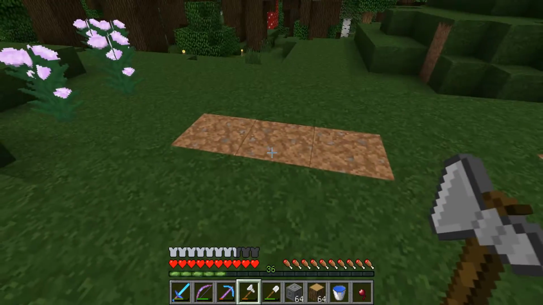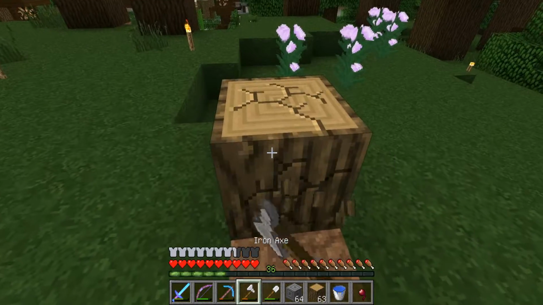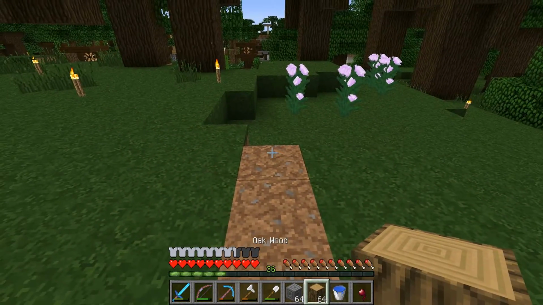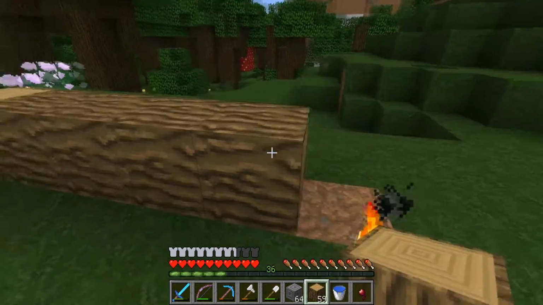So as for the design of the actual walls and such, I'm going to make it so that we're going to pretty much have a repetitive design going throughout the walls. So it's fairly easy for me to do that. So let's go ahead and just do that right now. 1, 2, 3, 4, 5, 6, 7.